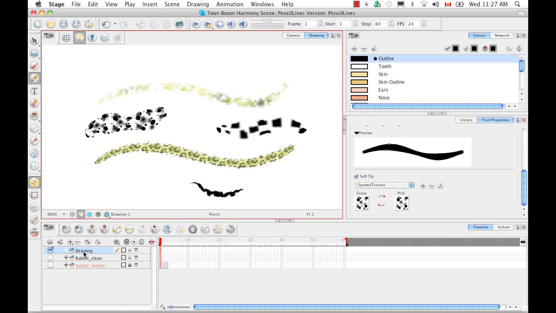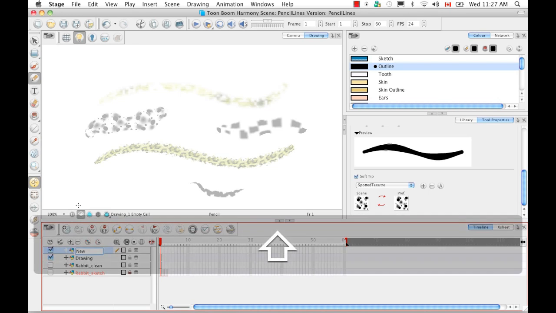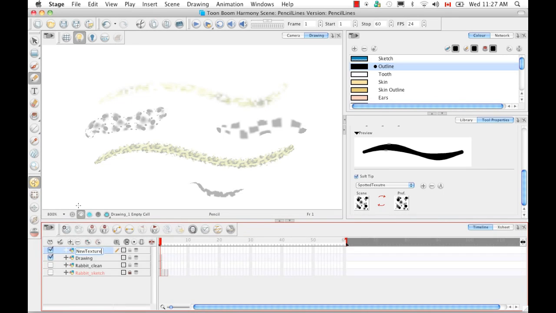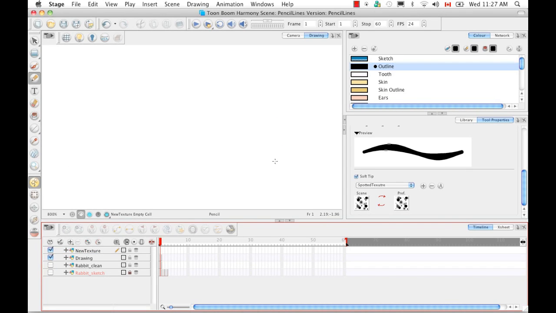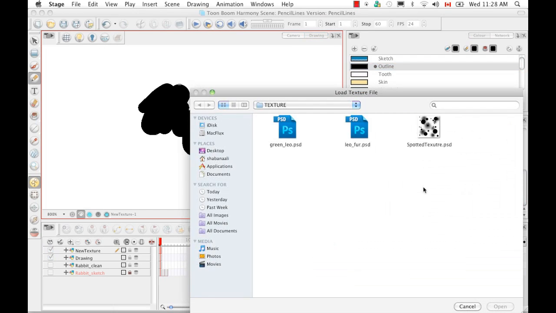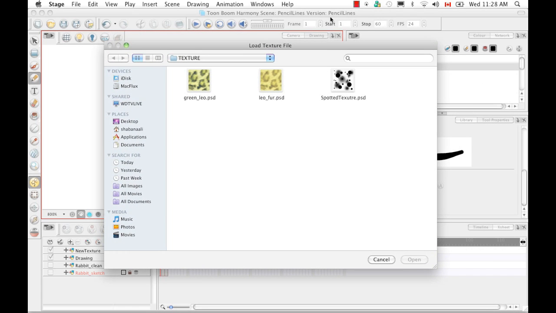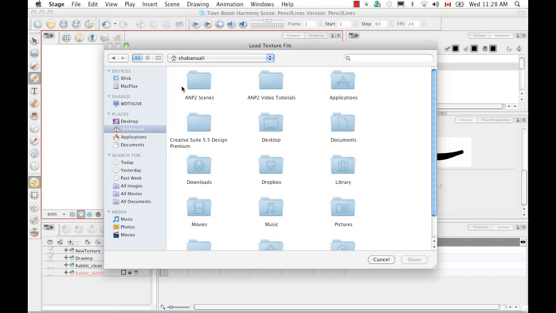So I'm going to do that by creating a new layer, renaming that layer to new texture. I'll turn off the light table here, I don't really need it. And maybe I'll have no texture opacity, and let me create something like that, and that'll be my swatch. Then I'll save. Now when I want to create a new texture and we get this window, I'm going to search for this scene file. This scene is called Pencil Line, so let's look for this scene file.